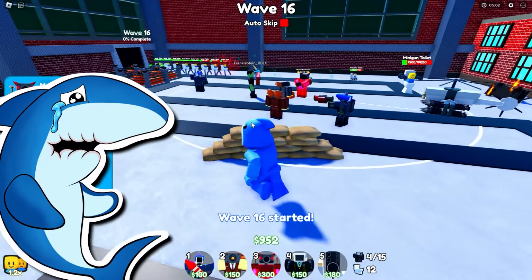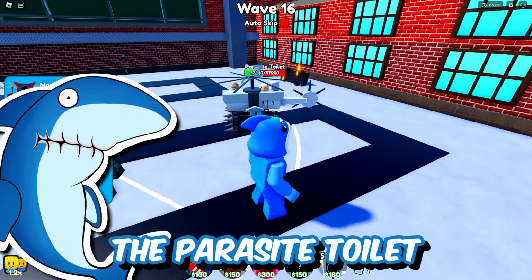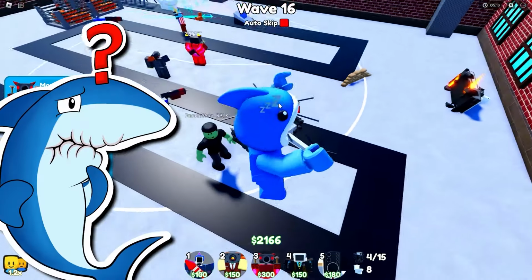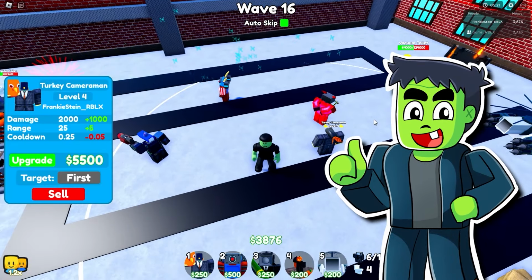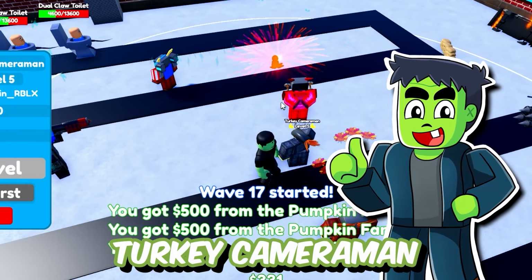And do some upgrades, I think. Forget about that. I just got a few max levels. Wait, what? The parasite toilet's in your helicopter. Wait, what the heck? How did that happen? He just jumped over here. I've never seen this. Where'd he go? I think we got him. We got him. That was scary, though. Let's not have one of those come back through here. No, thank you. All right, max level turkey cameraman, do your thing.